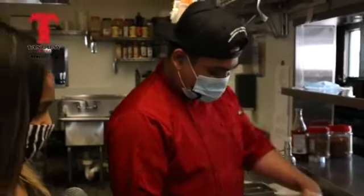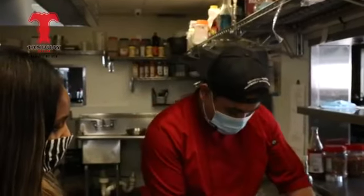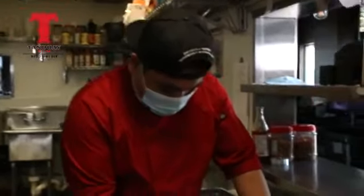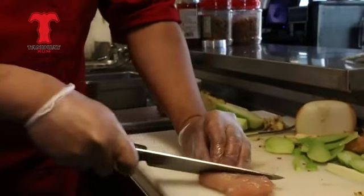So for the chicken, you just want to cut it really thin, because with pho, when they make beef pho, they actually don't cook the beef with the soup. When the soup comes out, they just add the raw pieces of sliced beef on top, so it cooks throughout while it's inside the soup. It gives it more flavor. So we just want to cut this into really, really thin pieces so it cooks really fast when we're cooking the soup.